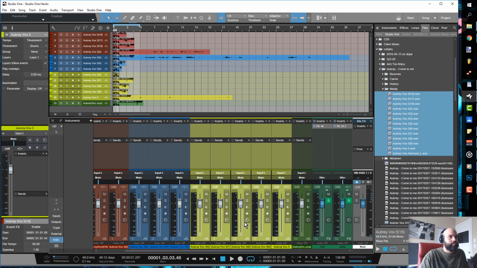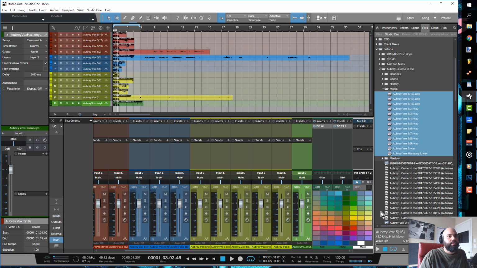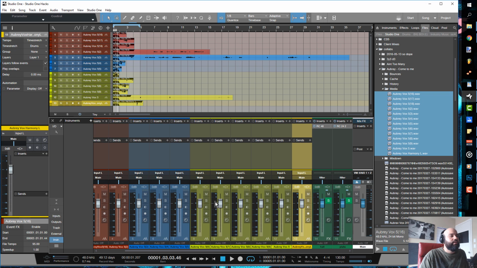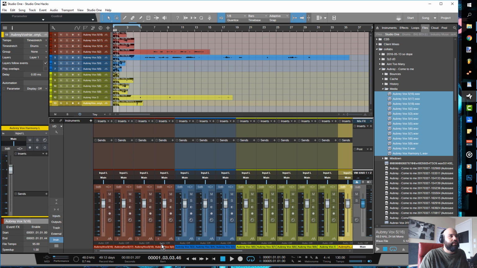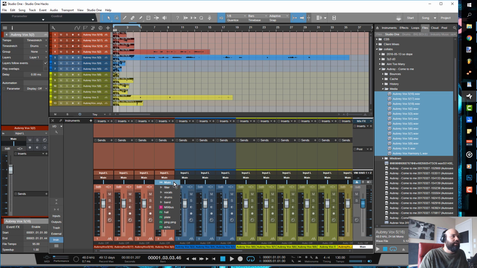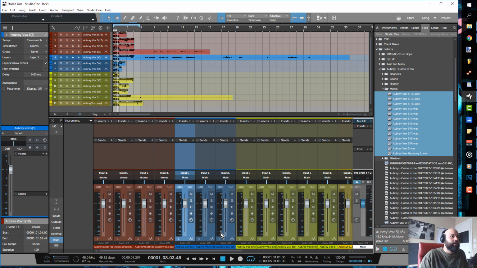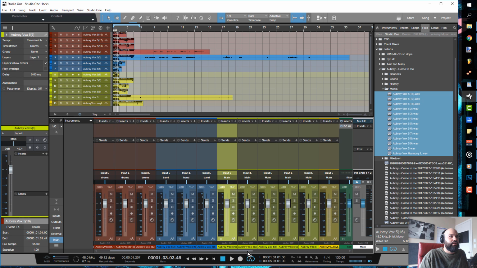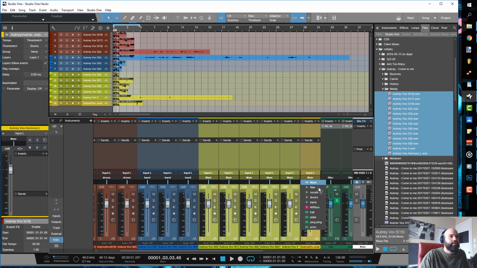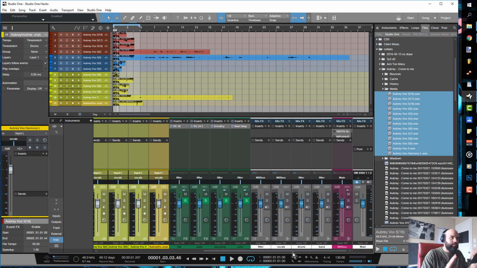And once you have that in place, now it makes it easier to route it, because I know that I could just hold down shift, select all these, and then I know that these are going to the drum bus, all right? And then I know that these are going to the band bus, yep. And I know that the yellow is going to the vocal bus. So I just send that to the vocal bus, and then boom, all your stuff is already perfectly routed. You're ready to use your synth tracks and everything like that.